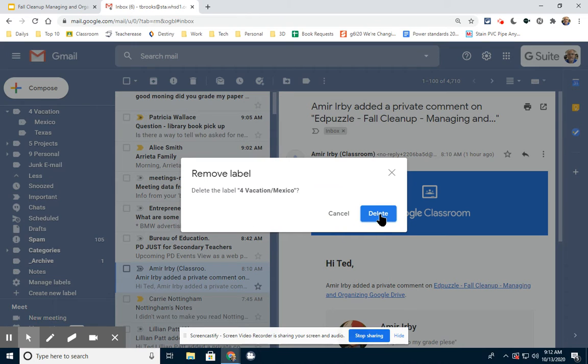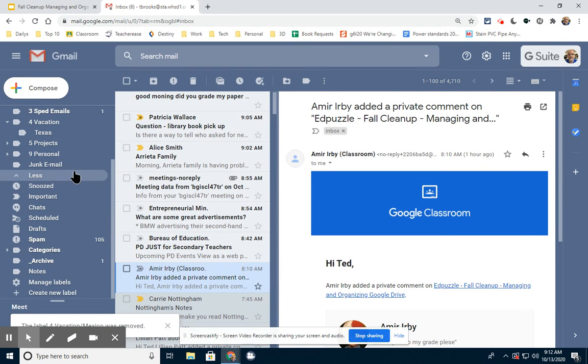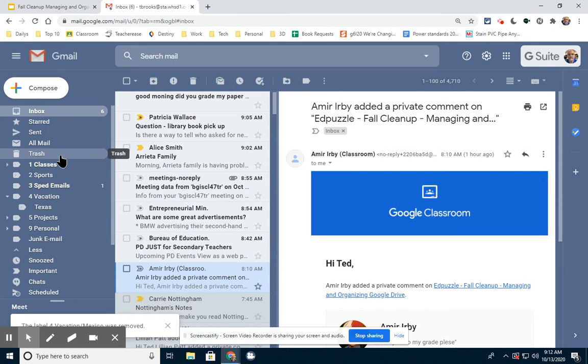And if there were emails in there, it would say there's emails in there. Are you sure? I'm going to say sure. I'll delete it. It goes into my trash, so I still have 30 days to think about whether or not I wanted to deal with those emails. But it's an easy way to organize lots and lots of information, okay?